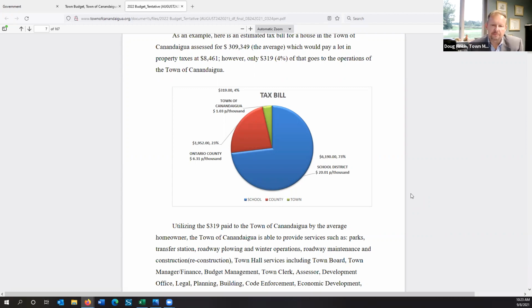And others. But that all goes into $319. There's also another big thing that many of us use as a town resident. I know that I use it also, is our transfer station. You're able to get a permit from the town clerk and come in and use our transfer station, which is currently at this point open Wednesday nights, starting at 4 p.m., Saturdays and Sundays. And you can dispose of your household waste, your recyclables, even your food scraps and that sort of thing. And that is all included in that $319.